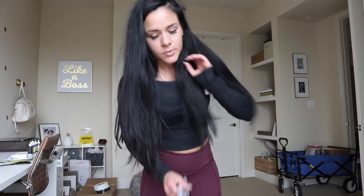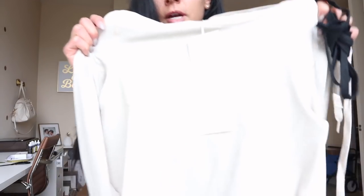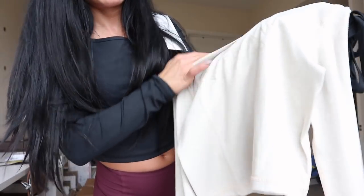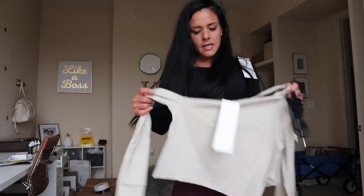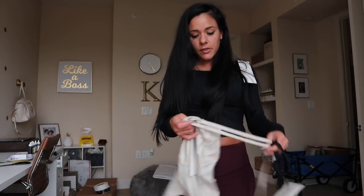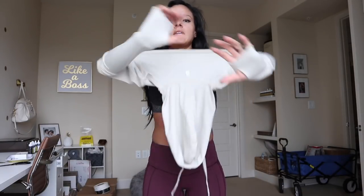I think I got all crop tops. This one is like a hoodie crop top, but it's a really thin material — perfect for Texas weather. This is the cream color, which I have. I don't have anything this color so I thought it would be really cool. I did get to order this one in extra small. I got this one in black too. Thumb holes! And I'm really loving this material. This is how the other one should fit me, but it's all good.